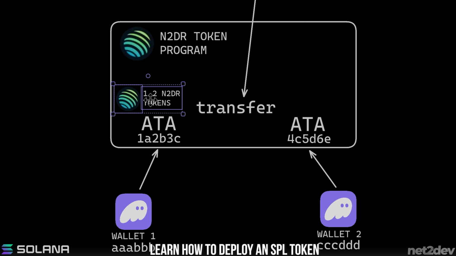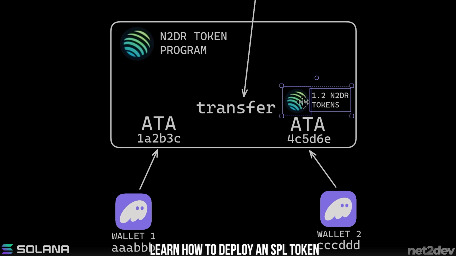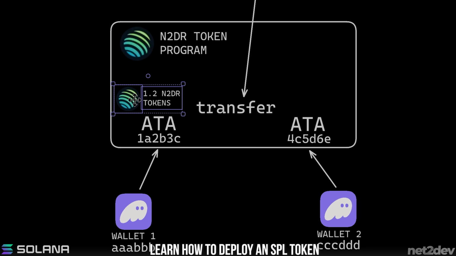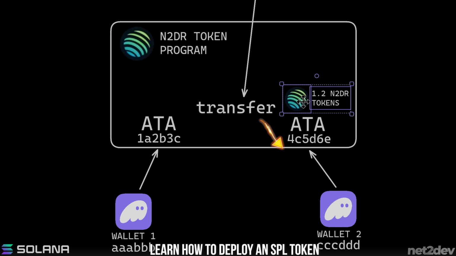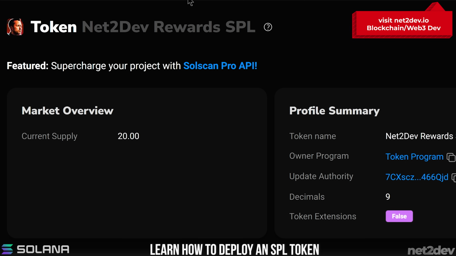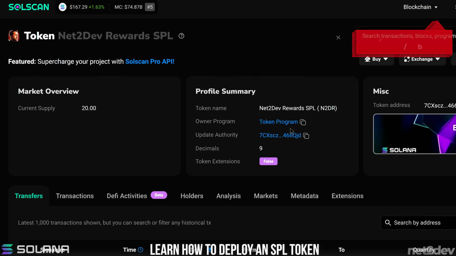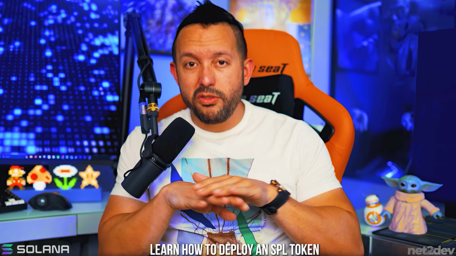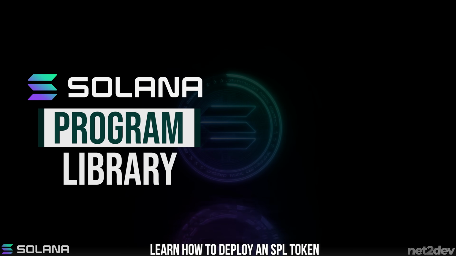Now I can initiate that transfer function. I can do that instruction to move those tokens from one wallet to another. On an Ethereum-based blockchain, usually the contract will have all the interfaces to do the transfer, to do burn, to do mint, and all that. In Solana, a program that you write to launch your own SPL token not necessarily has the functions embedded, or you are not writing those functions in the smart contract. Instead, what's happening is, in Solana, every single program is associated to the main, or I'm going to say to the root system program, the SPL Token Program.